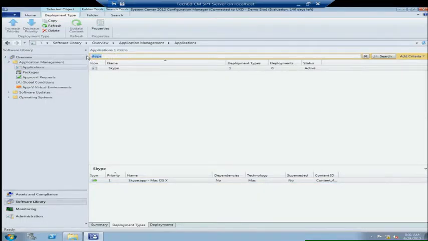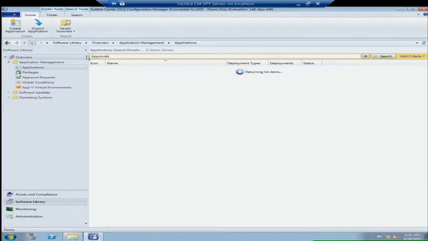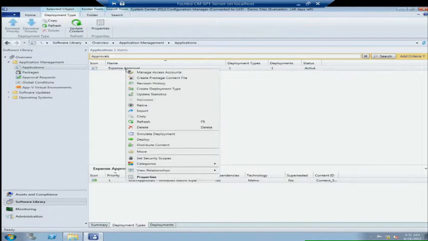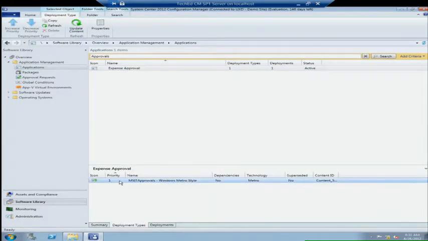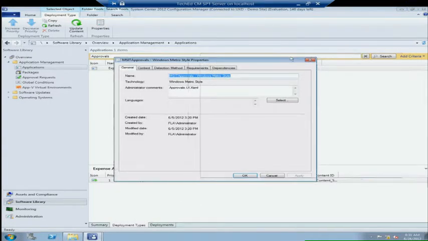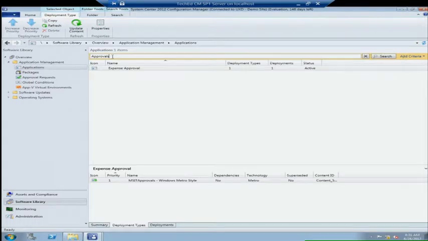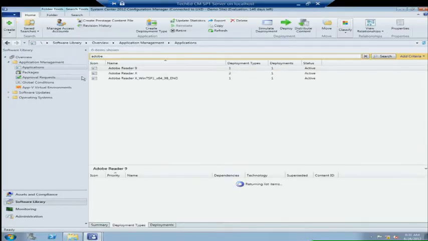Let me get more interesting, and a better example would be the Windows 8 apps. So I'm looking for the approvals app here. So I have a Windows 8 Metro application in here. I have a Windows 8 Metro style deployment type. And what I'd like to do here is compare it to what I have with Adobe, just to give you an idea of what the two look like side by side.